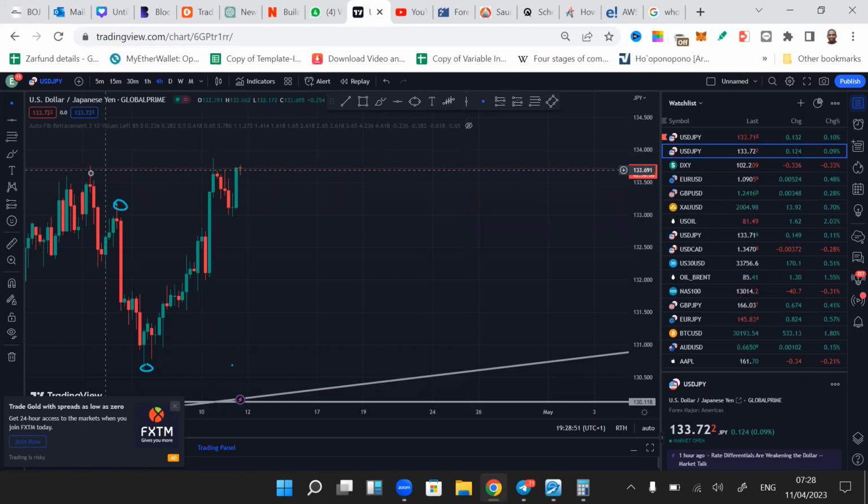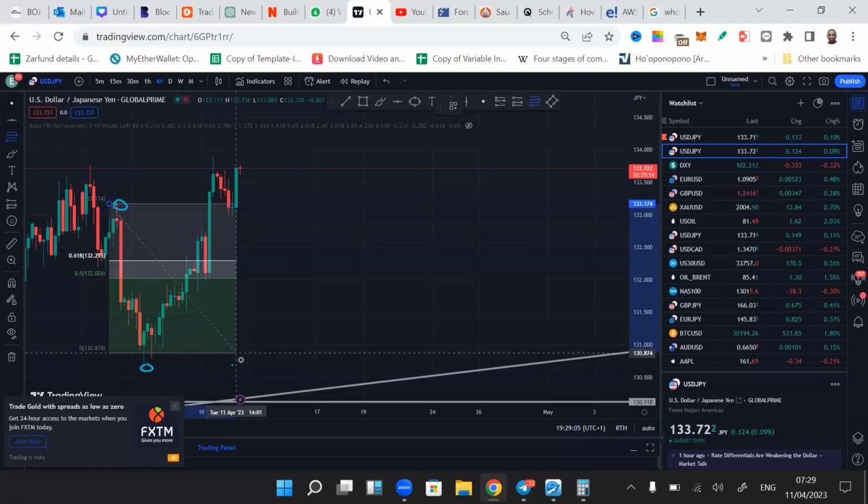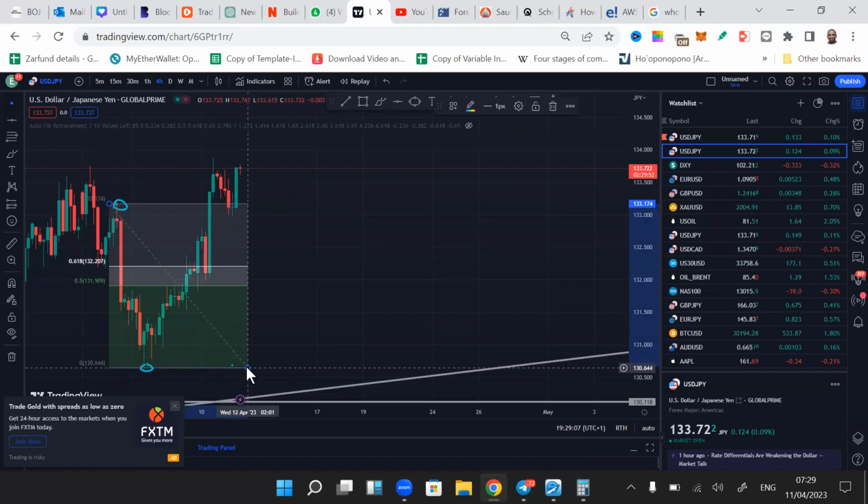So now let's look at this. You are looking to sell, right? You've identified your high, you've identified your low. You pick it from here, you go to your low. In this case, you can see your 1 is on top, your 0 is below. That's not your problem.